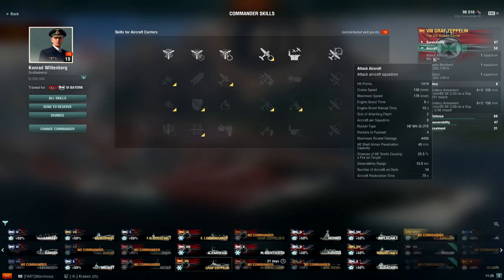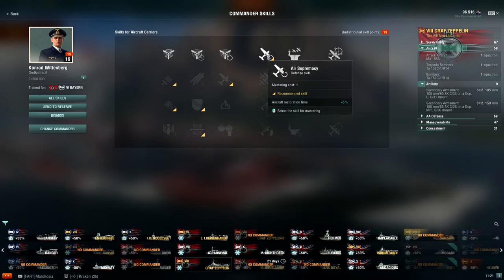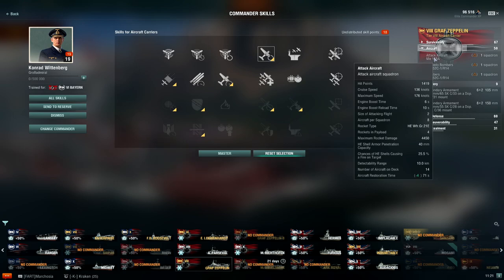Every plane on your flight deck, you see there at the very bottom, it says aircraft restoration time. That number is a fixed number based on the hull and the type of aircraft and everything else. If you click this skill, you're going to go back over here and it's going to reduce that number by 5%. Straight up, flat out, simple, easy, okay? So basically what does that mean? You're going to get planes back faster, okay?